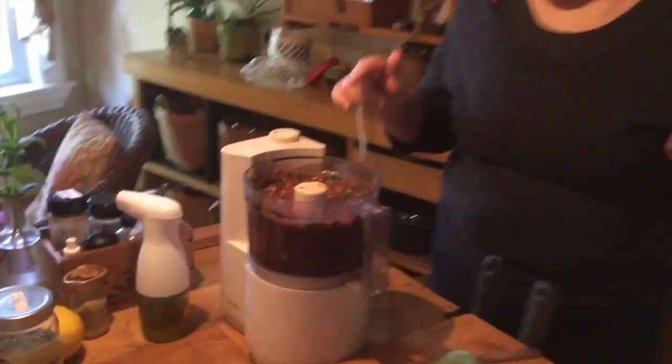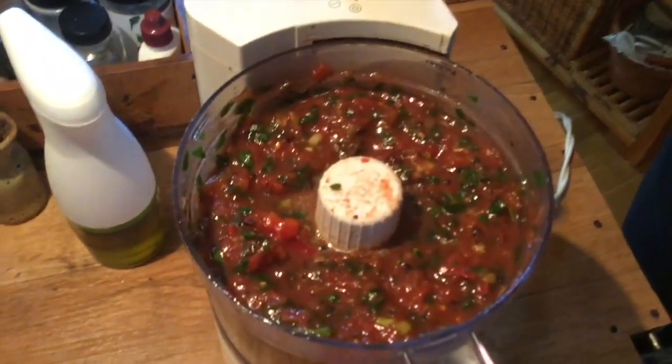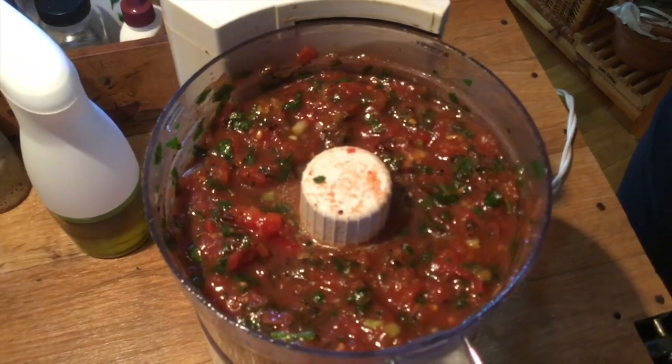Brilliant. Oh, we're going to look at it. Oh my gosh. I can't get over it. Because we were going to eat it fairly soon, that's why I went for the oil, the olive oil garlic combination.